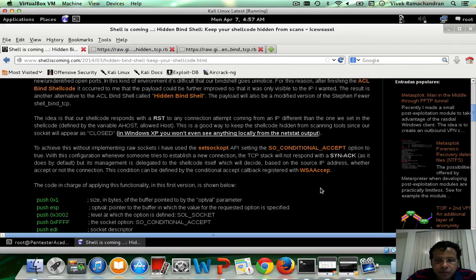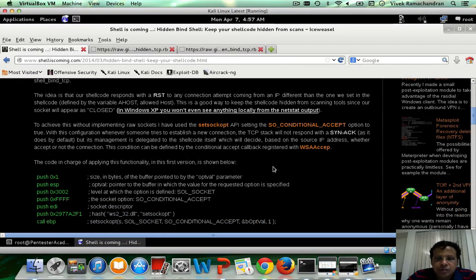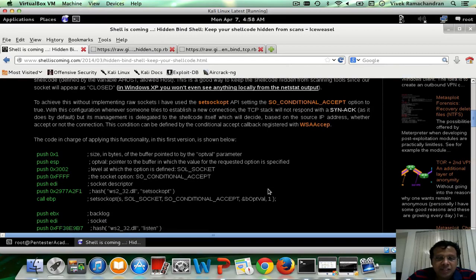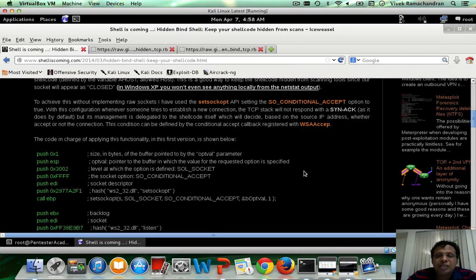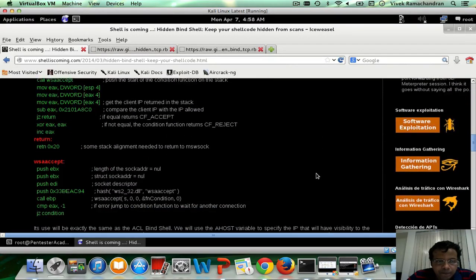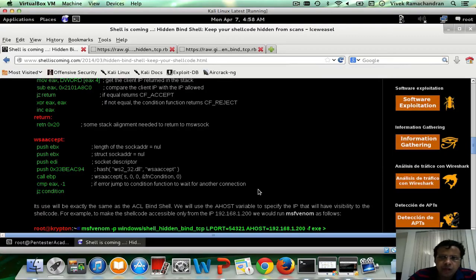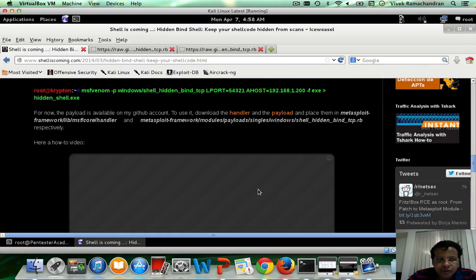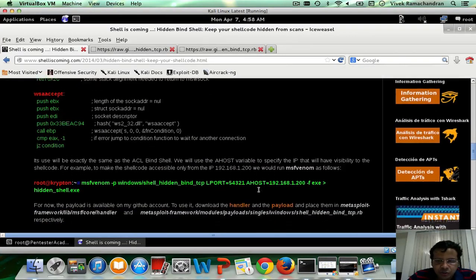So this is where Borja has used setsockopt to ensure that the accept is conditional, and after that his shell code decides whether to accept the connection or not based on the IP address, right?